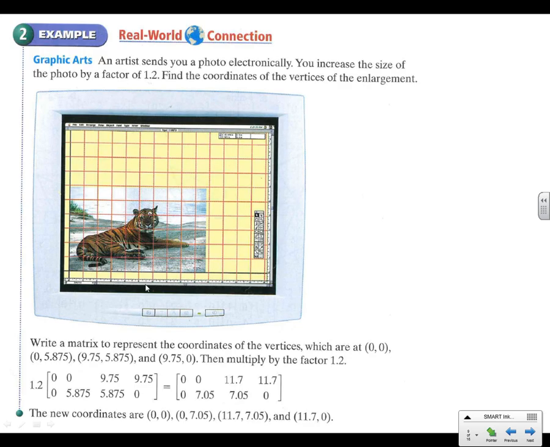All right, so we've got this picture of a tiger. Or is that a lion? Doesn't say. I guess this would be a lion, right? No mane on it. Anyway, or no, tiger. Tiger has no mane. Is this what we are, or are we lines? I can never tell the difference.